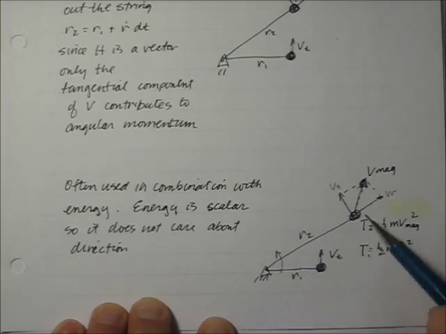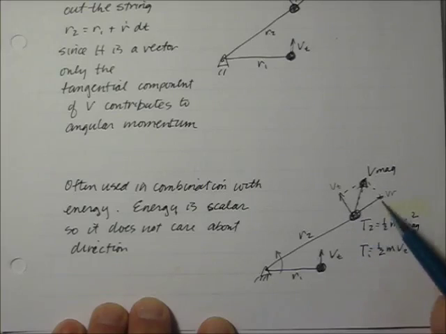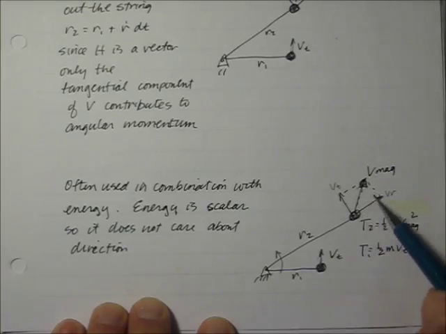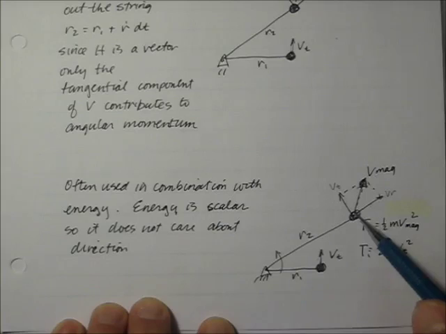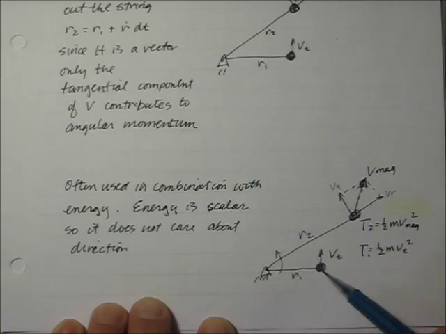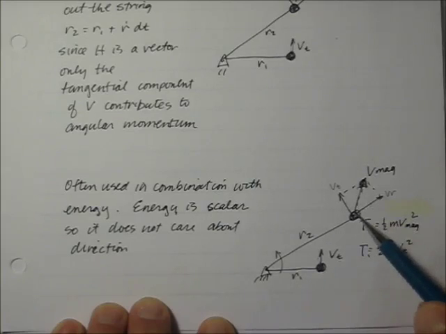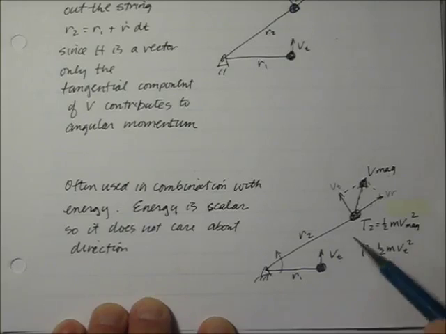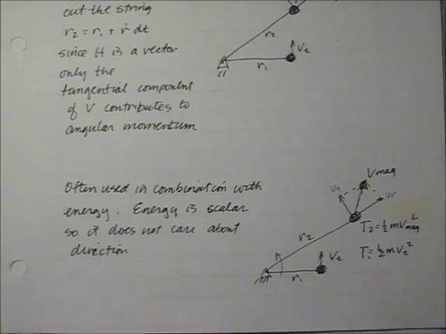My ending condition, I would have a velocity in the radial direction and a velocity in the tangential direction. Both of those pieces would contribute to my total energy, such that if I take the vector sum of those two pieces and get v magnitude, that is the component that counts for energy. So I have 1/2 mv squared here with just tangential, and in this case I'd have 1/2 mv squared of v magnitude, or v total, for my kinetic energy. All right, so that concept can be used pretty handily.